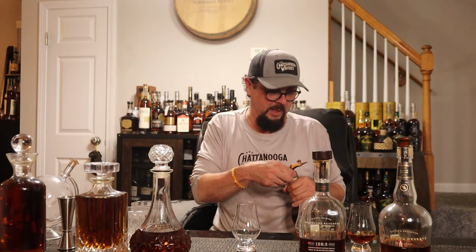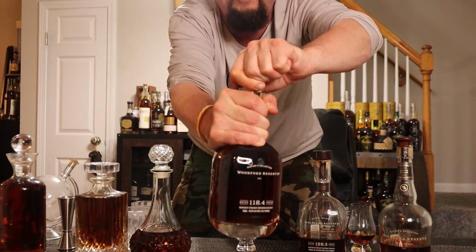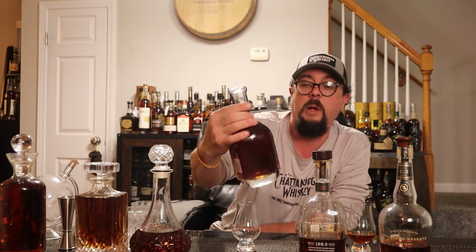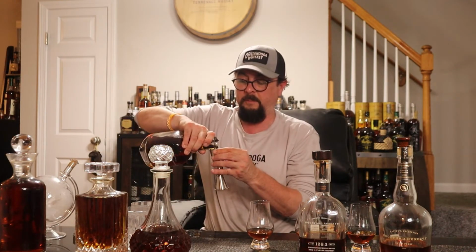And then, last but not least, this will be an uncorking, the latest version I just got like a day or two ago. I know some other people have already done some reviews on it, and I hear it's pretty freaking great. So, alright. Pause for cork pop. Oh, we got it. There we go. Hell yeah. So, that's the latest version, and this is coming in at 118.4 proof. So we're going to pour in the glass. And since it's a new uncorking, it will go into the infinity bottle. A little 2-ounce pour.